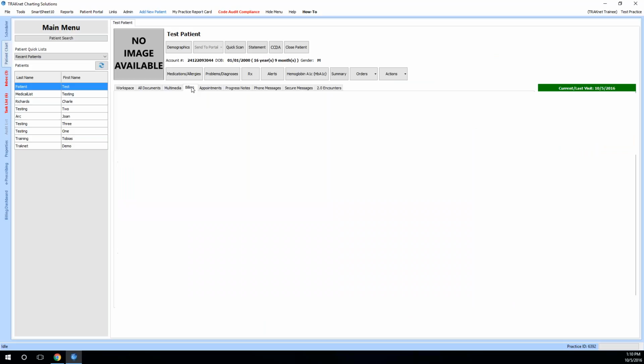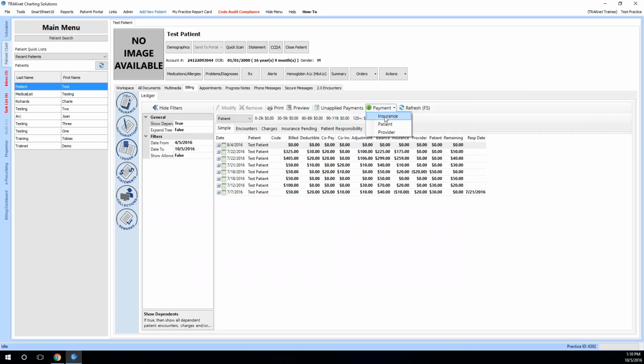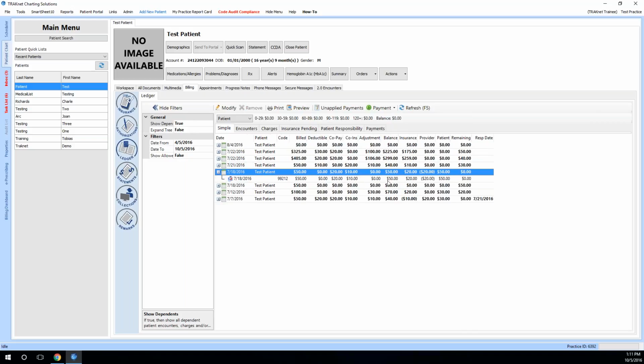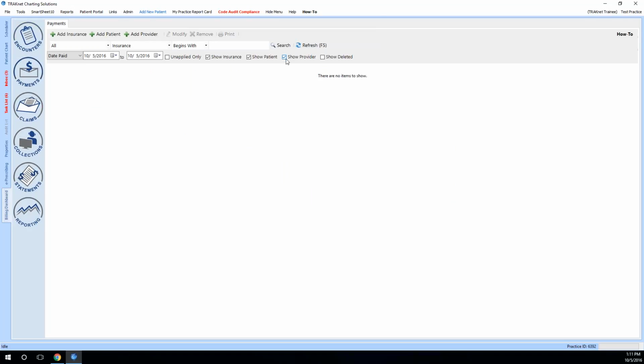Unapplied payments are not able to be removed. So to remove a payment, we actually have to apply that payment to a charge. So for example, we have this patient here who has a provider payment credit of $20. If we wanted to remove that payment, we would need to go to our billing dashboard. Since that is a provider payment, I'm going to look for only provider payments.